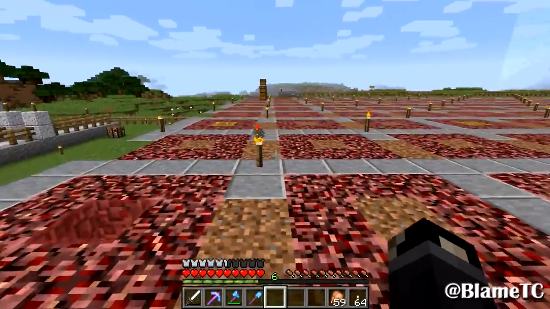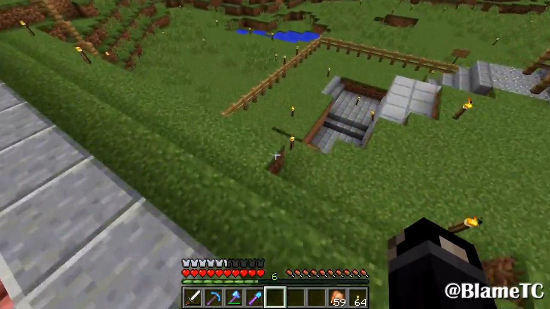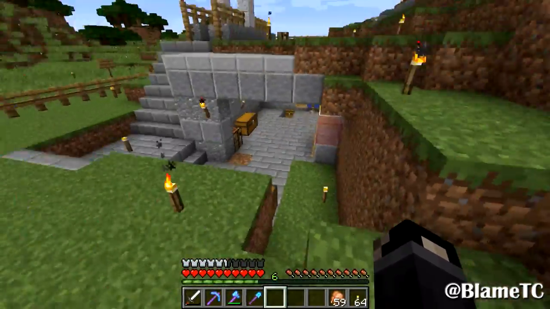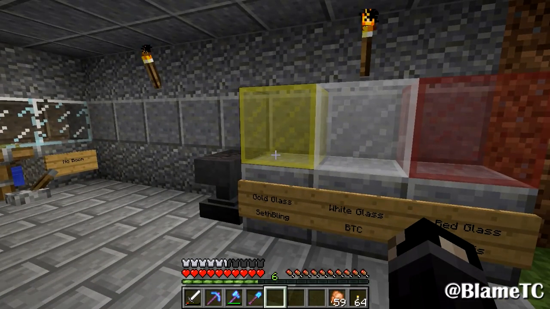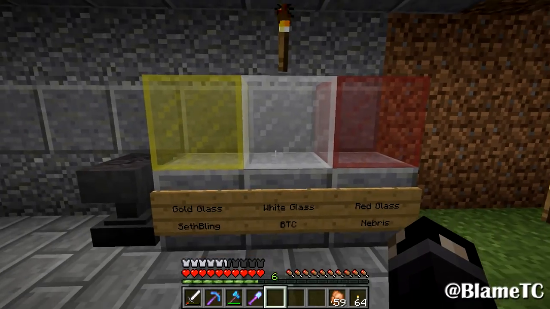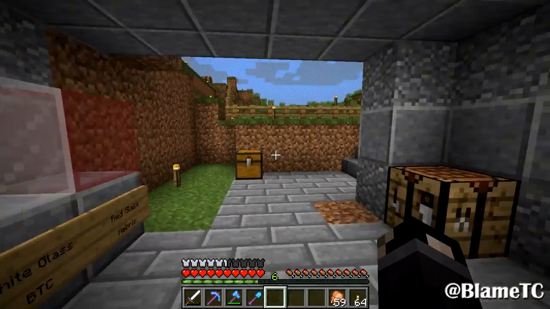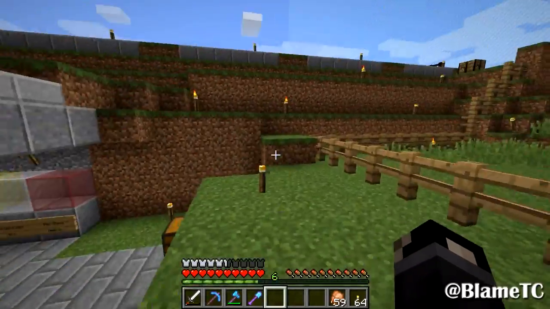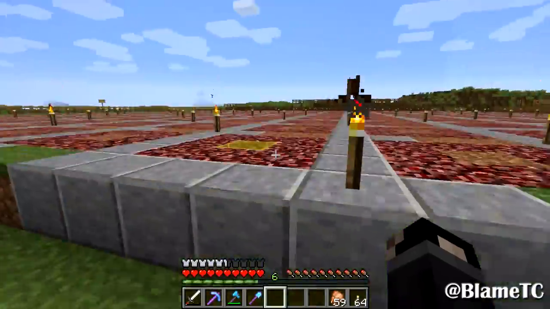So he's got 1, 2, 3, 4, 5, 6. And there's a gold one here. Who's gold? Is that Seth? Oh, it's Seth. Oh, I reversed it. Earlier when I said I'll be white, Seth will be red, and I think Nebris will be yellow, I reversed it. So they ended up switching it on me. But so Seth has one in here.